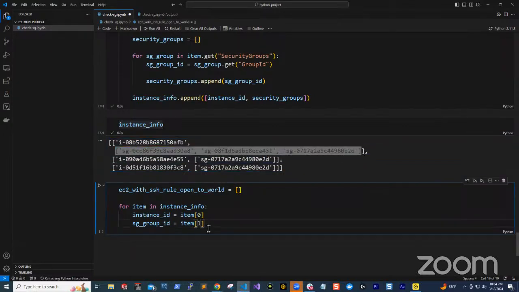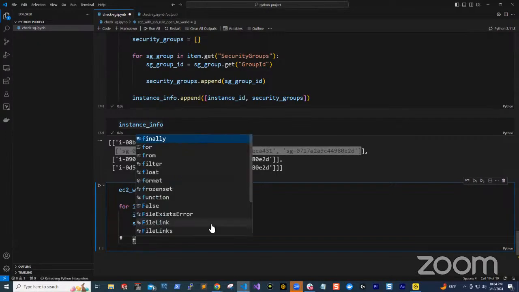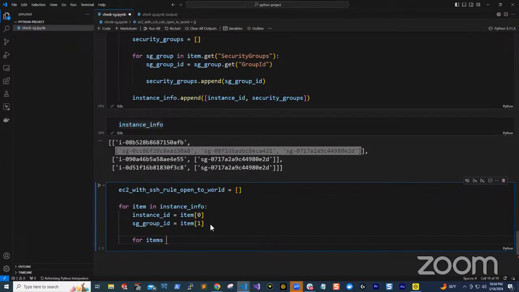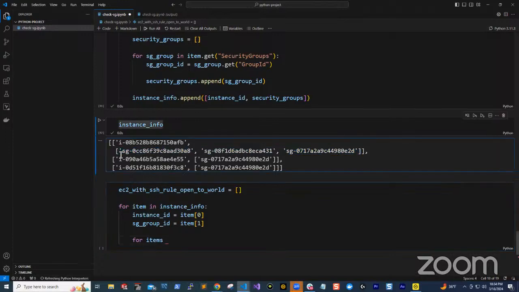So once we've set that, right, we can now add another for loop. So let's type for items. So remember, this is a different name. I call it items, not item. Since our security group ID is a list, right?